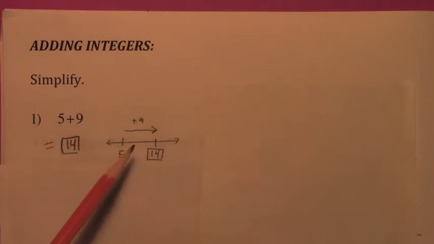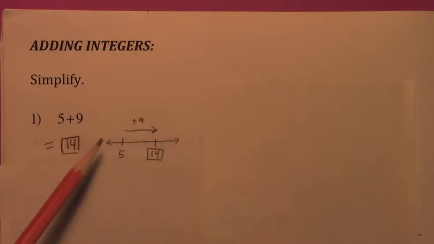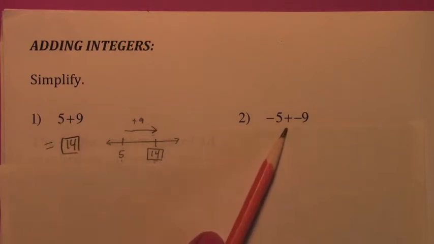Another way to think of it is on the number line. That's kind of helpful. Even if you don't draw it, this is a nice way to think of it in your head. You start at the number 5 and you're adding 9, which means you're moving 9 in the positive direction. Remember, the right is the positive direction. So if you're at 5 and you move 9 to the right, where do you end up? You end up at 14. Think of it as driving along a highway. If you're 5 miles north of Seattle and you drive 9 miles, you're 14 miles north of Seattle. Okay, so there's lots of ways of thinking about this. It's important that you have a way of thinking of it, though.